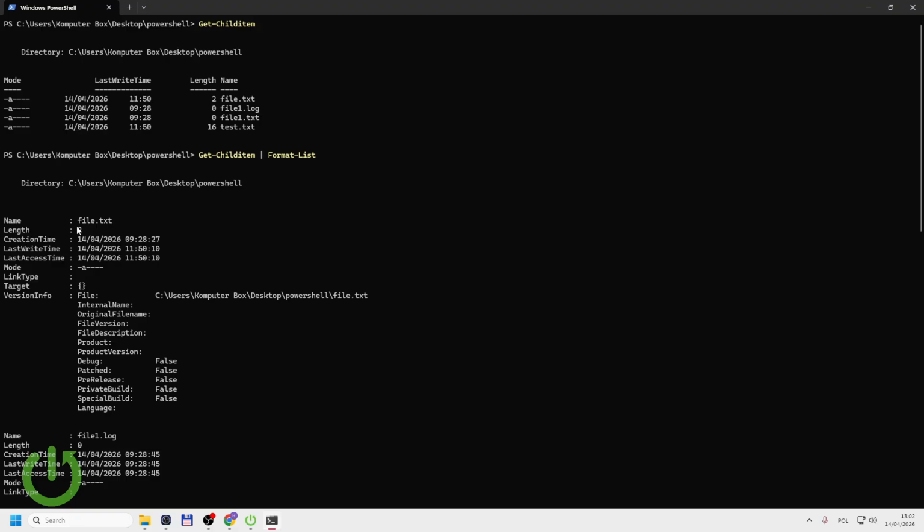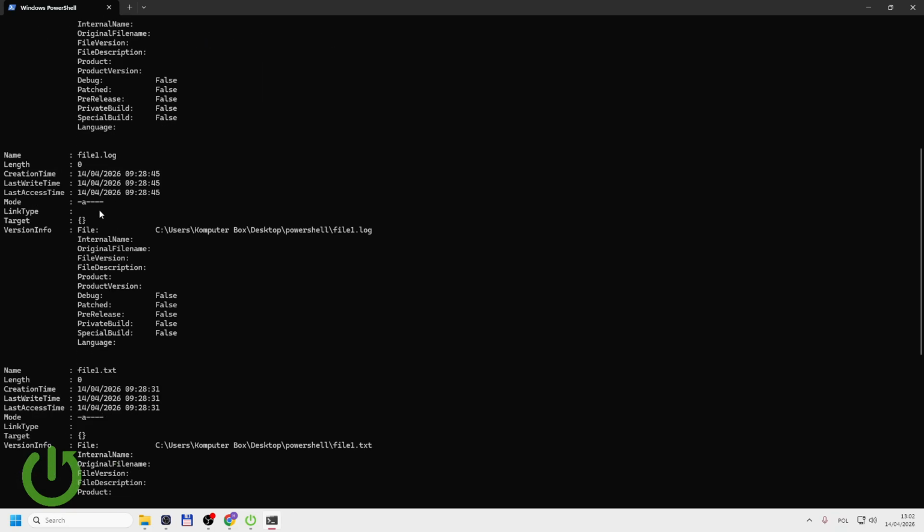For example, here we have only LastWriteTime, and here we have the CreationTime, LastWriteTime, and also LastAccessTime. The mode, the length, and the name are here, but we also have a LinkType, a Target, a VersionInfo, and a lot more information.